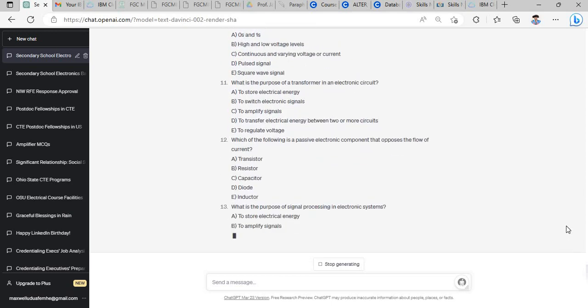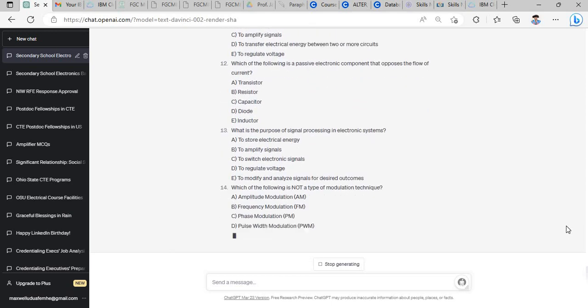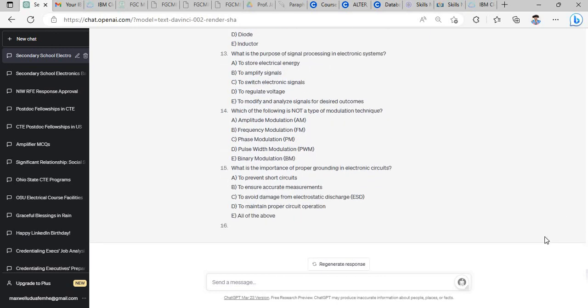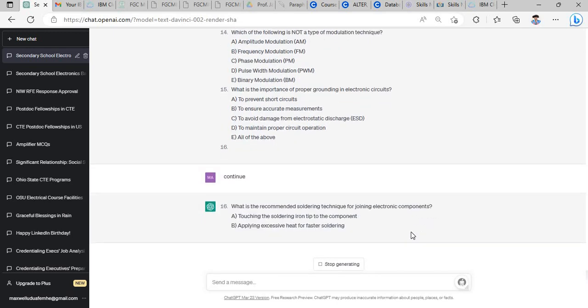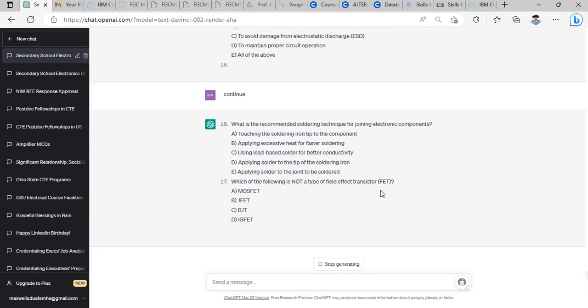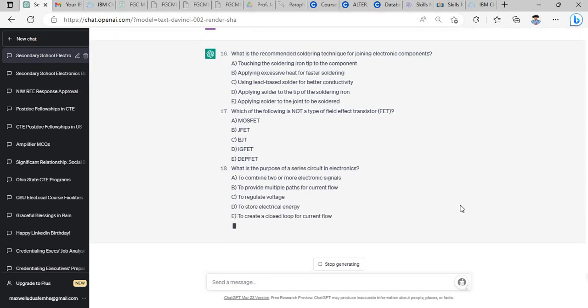And you see how it's generating. Now in case it stops, you only need to type in continue and hit your enter key. It will continue. See, number 16 continues, and then it will generate your items.